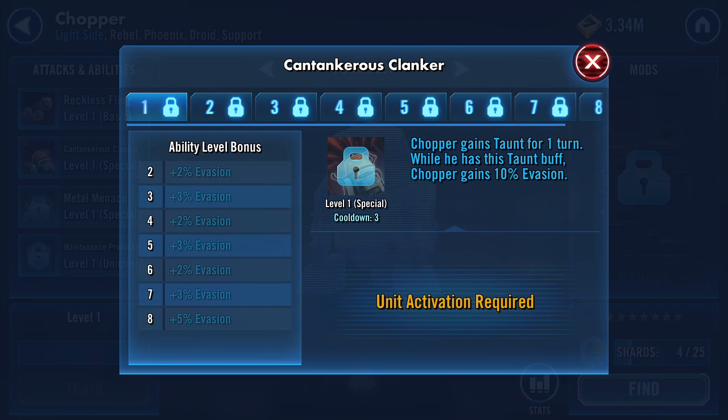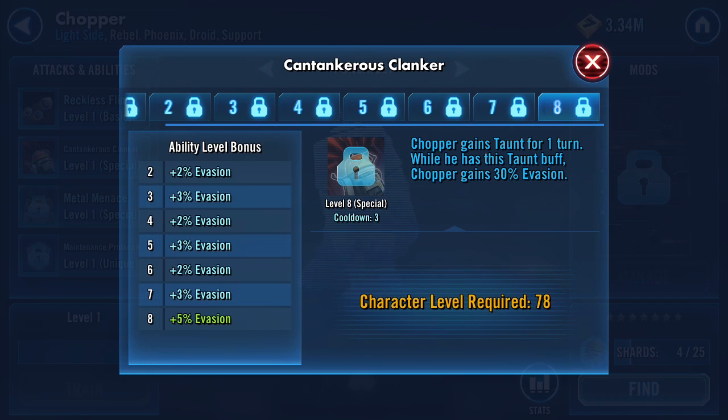His first special, Cantankerous Clanker, says that Chopper will gain taunt for 1 turn, and while he has the taunt buff, he'll gain evasion, 30% evasion. So he's going to be real hard to hit, but he taunts. So that's pretty cool. And if you were looking for 2 taunts, potentially this taunt is going to be the most annoying of all, because he's going to get to do it for 1 turn, and by the way, it has a cooldown of 3, and then when he does it, he'll get evasion, so he'll be hard to hit. So that just keeps him around longer, and it's just super irritating.